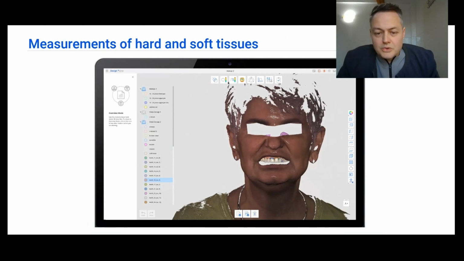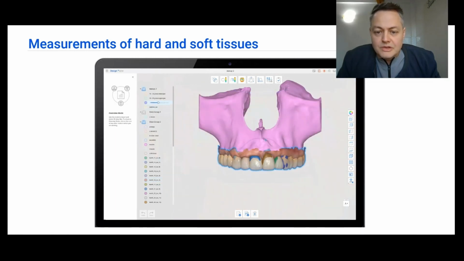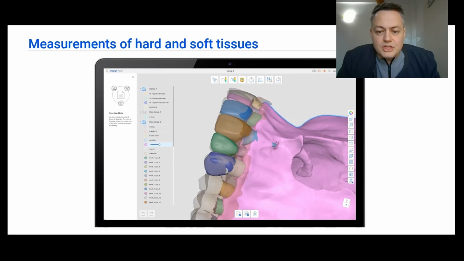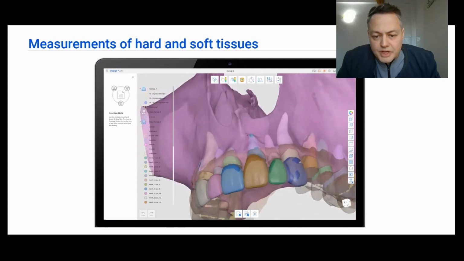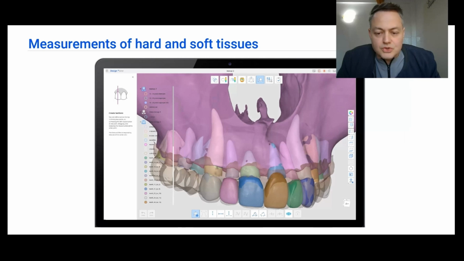Last thing I want to talk about with you today is the actual ability to measure the structures you've imported and you've overlaid in the digital patient to see where the bone is positioned and where the gingiva is, and where you have placed your wax up, to be able to modify structures accordingly, and also to be able to do crown lengthenings to know if the bone is going to be remodeled or only the gingiva to be cut. You are going to know where you'll need to actually do maybe a Zucchelli technique. So everything is going to be very clear if you measure the tissues that you have at your disposal.